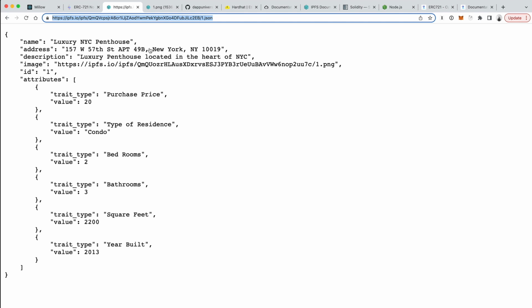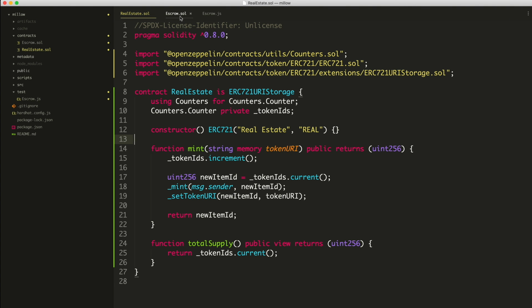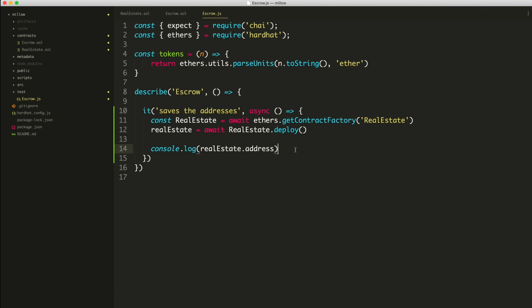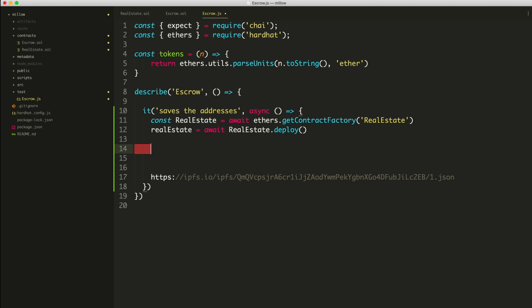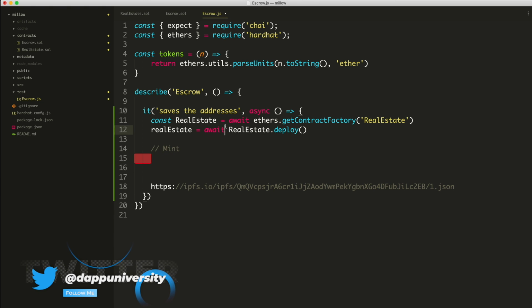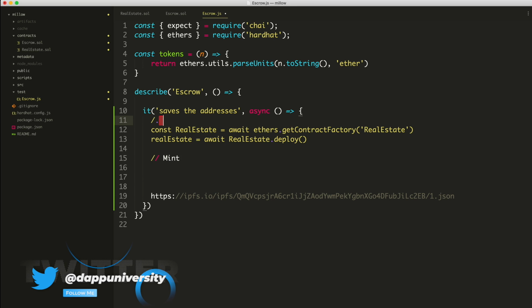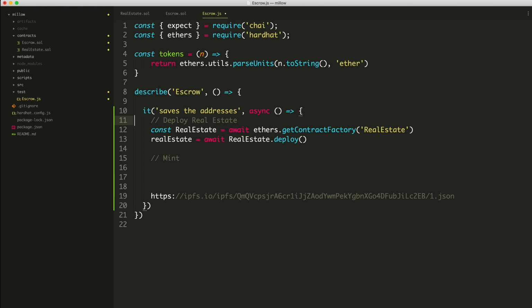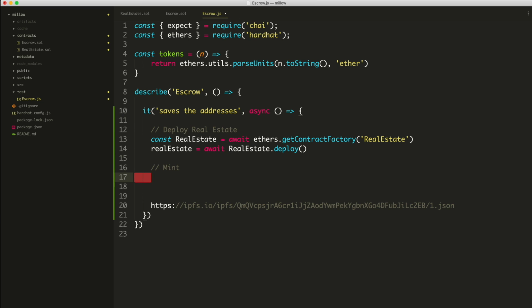I'm just going to copy this and put it in my file here, for safekeeping for a second. Take out this console logging statement. But in order to mint it, I'm going to say, let transaction equals await real estate mint.